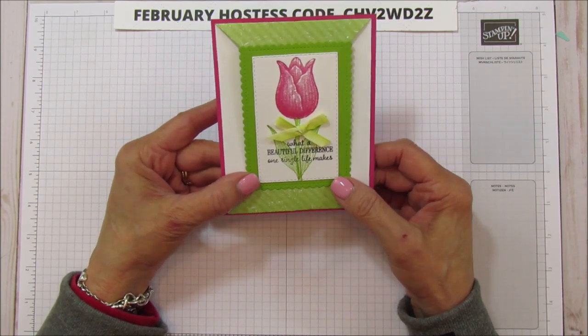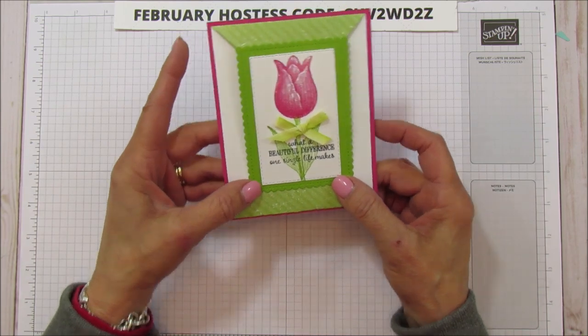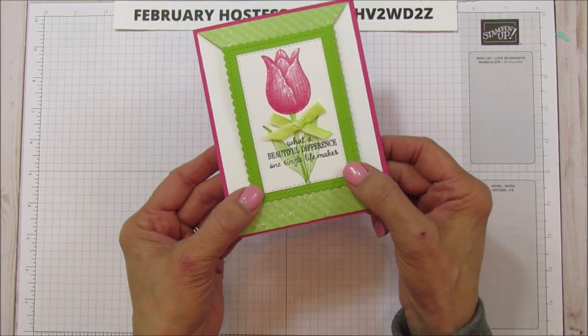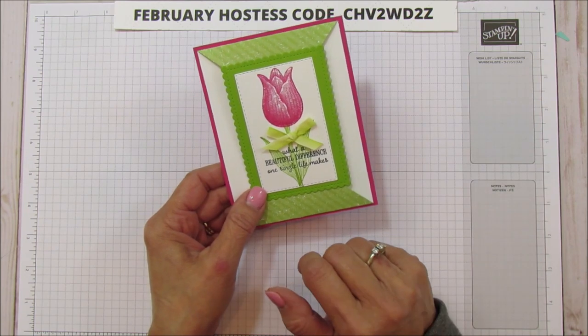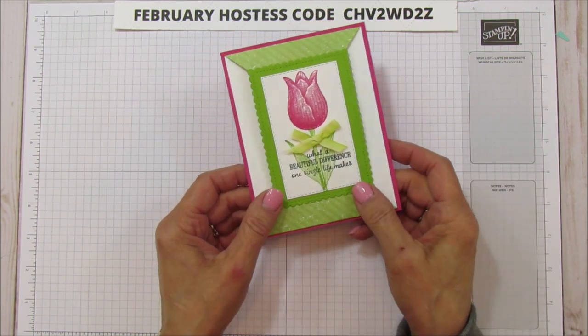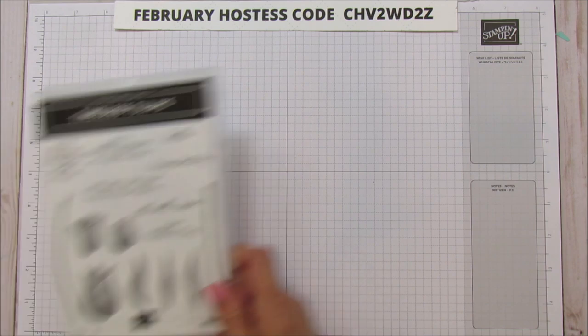I had to use this. I haven't been able to play with it, so I pulled it out today, and this is the card I'm sharing with you. I hope you enjoy it. It's really a fun technique, and it's really easy to do. So let's get started.